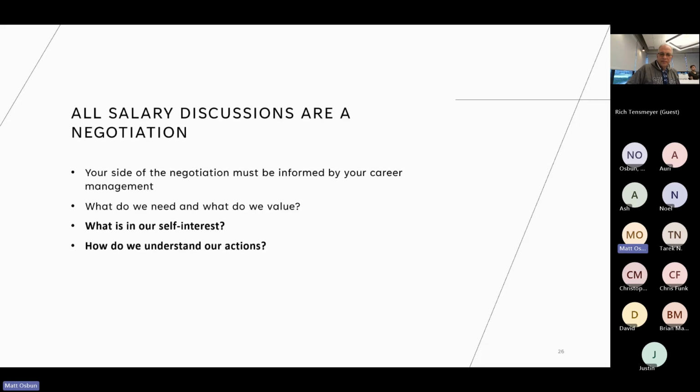When a recruiter says, what salary are you targeting? You're in a salary negotiation. When a company says, we pay this to that for this job description, you are now negotiating salary. Even when you get an offer letter, you are still negotiating salary, and you can still push back on that. Whether or not you should, we'll get to later, but understand that anytime salary comes up, you are negotiating.